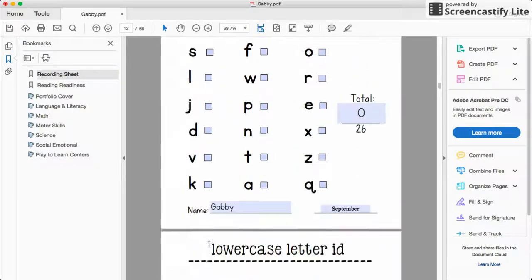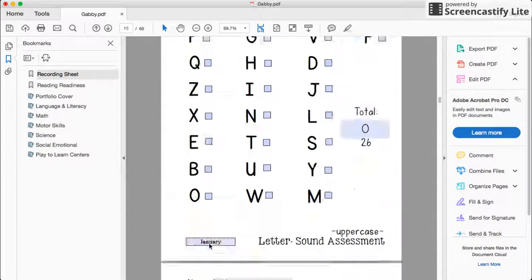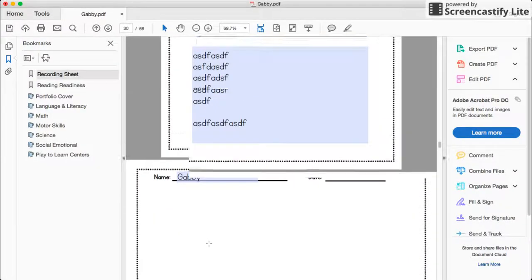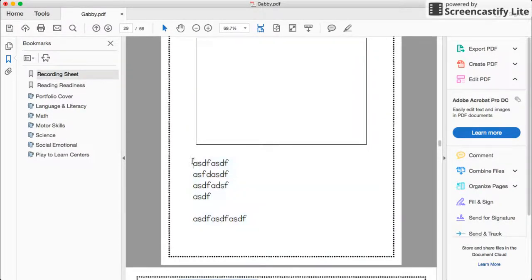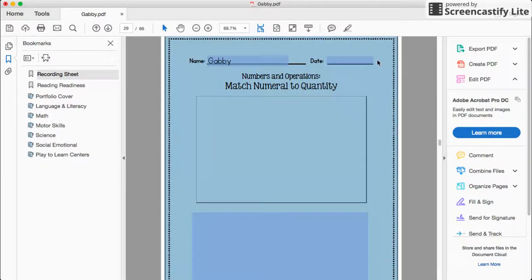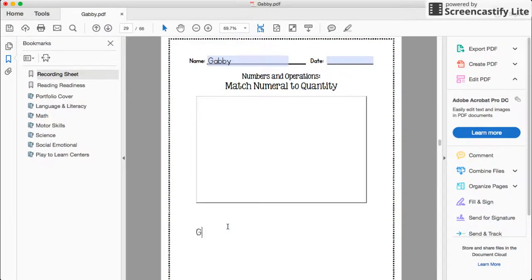We've talked about this, but there are some sheets I wanted to talk about. Here's the math section. Okay, see where all these letters are. Here is one of the portfolio documents for matching numeral to quantity, and we play a game to see if they're able to match numeral to quantity. And so I can click add that picture here, add that date with the drop down, and write my comments here.